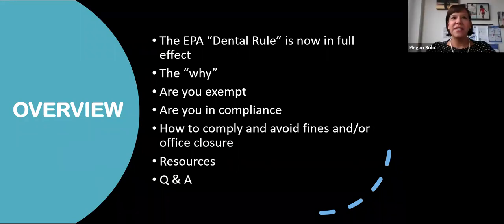Thank you, Jamie. Since there are exceptions to every rule, we'll walk through exactly who is exempt and why, what you'll need to document, as well as what you need to get into compliance if you haven't already, including all record keeping, required documentation, and who's going to need copies.